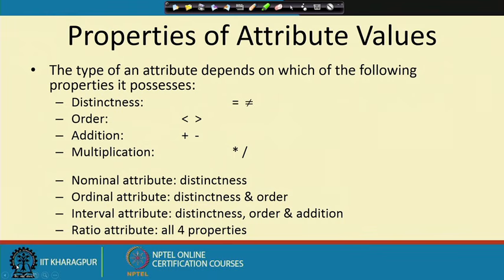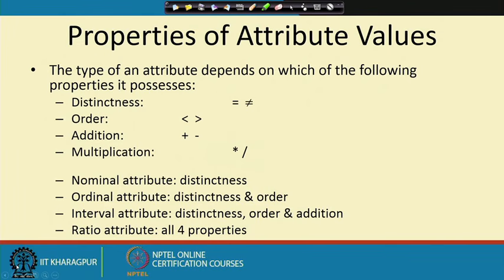Finally, for the ratio attributes, you can perform any of these four operations. You can multiply them also, you can divide one length by another length, whereas you cannot divide a date by another date.